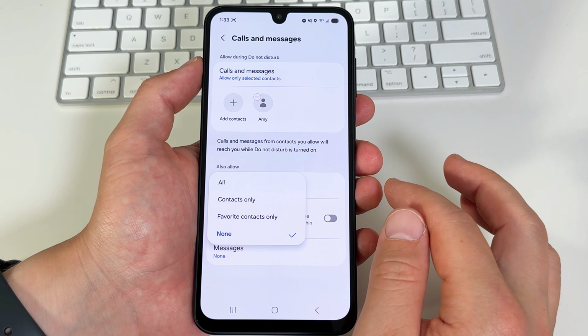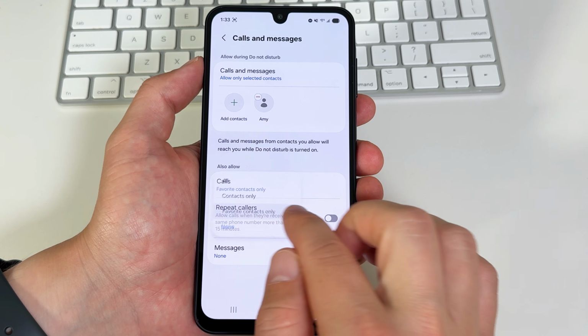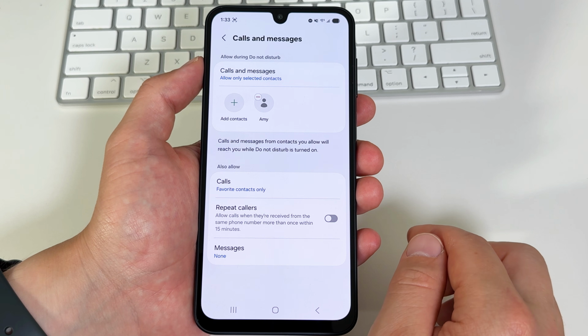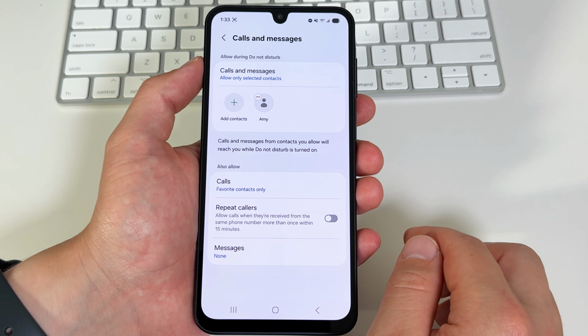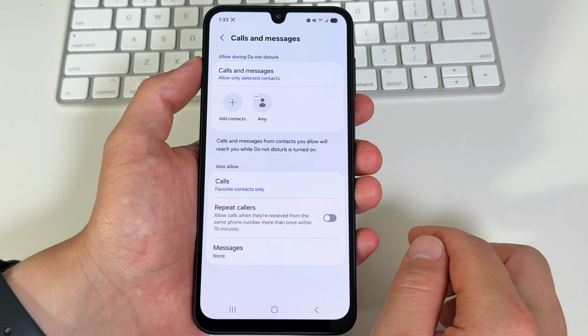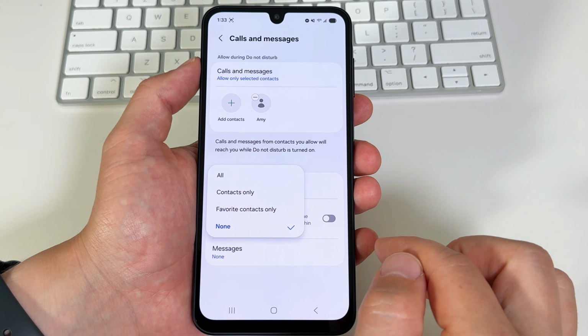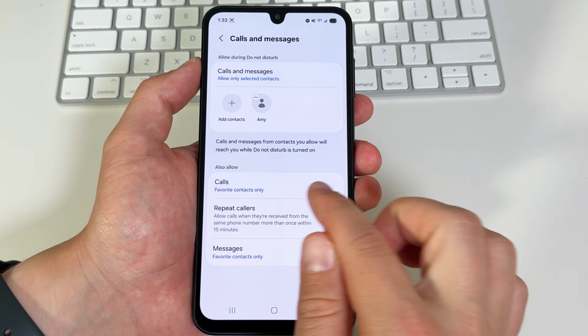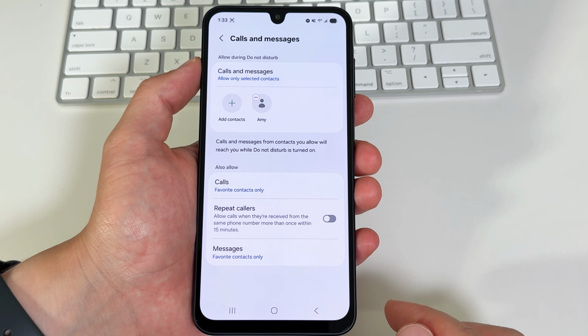This will basically allow my phone to ring for anyone who I've tapped that star button for in my Contacts app. So, it's basically a group setting, while the option on the top allows you to pick individual contacts. I can do the same thing for messages as well. Overall, this is not as good as the Samsung option I showed earlier, but it's a decent workaround for the phones that don't have that option.